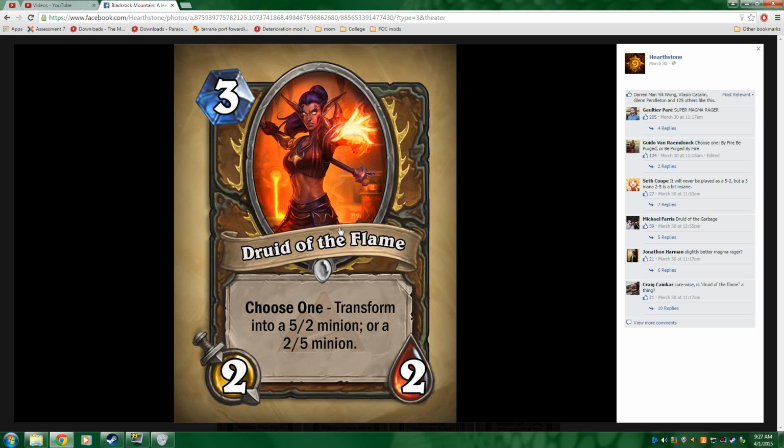And a lot of people are also comparing the 2/5 to that Blackwing Technician. So, I don't think this is an amazing card, but it's not a bad one. I know Druids haven't been getting a lot of super useful tools, but this card isn't amazing, and what's interesting is that the minions it transforms into are beasts, so you could maybe try to get a Druid of the Fang out and kind of synergize with that. So, take that for what it is.